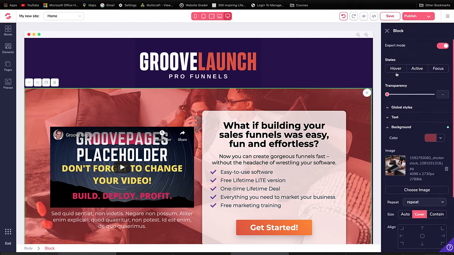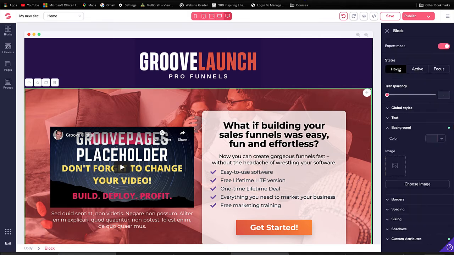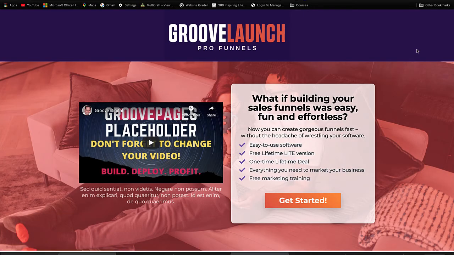Now if I want to do this kind of hover animation, I go over to hover right here in states and background, and I choose maybe just a different value for it. So it's a little different. Choose 50% or maybe even darker, let's go real dark. There we go. And then you can hit save. Sometimes if you wait long enough, it'll automatically save. But you can hit save and then do a little preview and see if you like it.